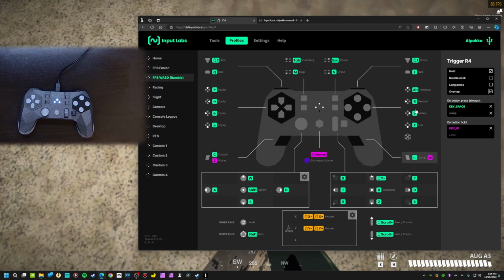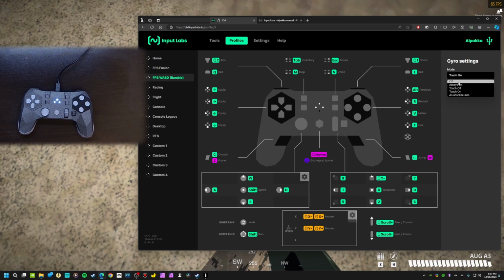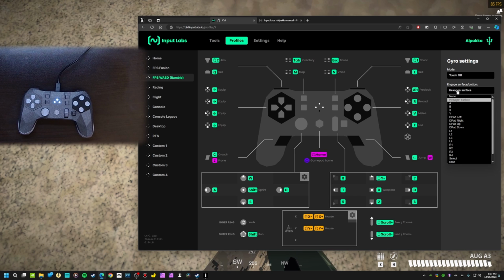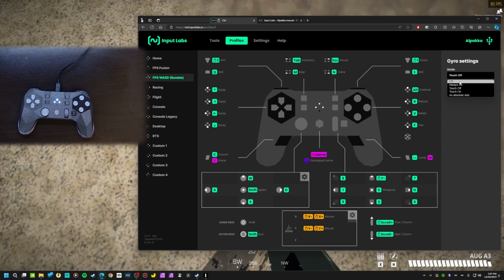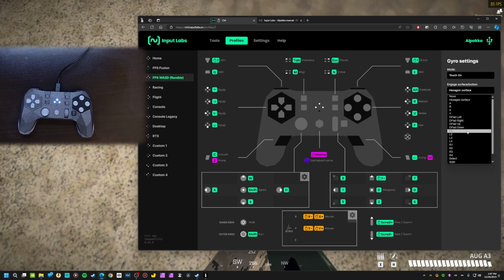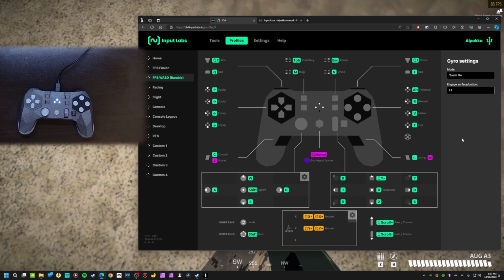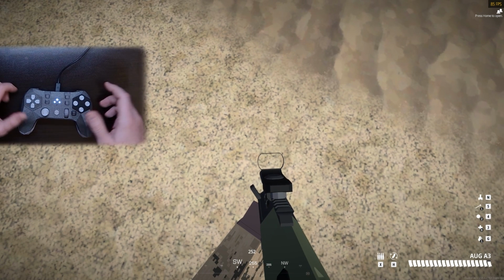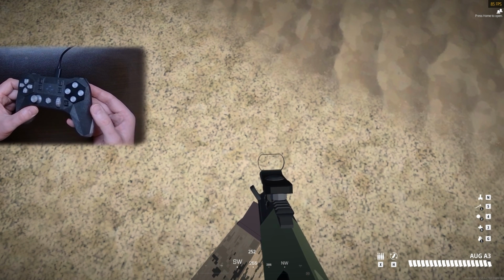Now another thing is on the gyro, say I don't like this touch. I just have it always on. Or I could say, you know what? When I touch this surface, then turn it off. Or when I, well, before we do that, we could do like, let's try that. So nothing.